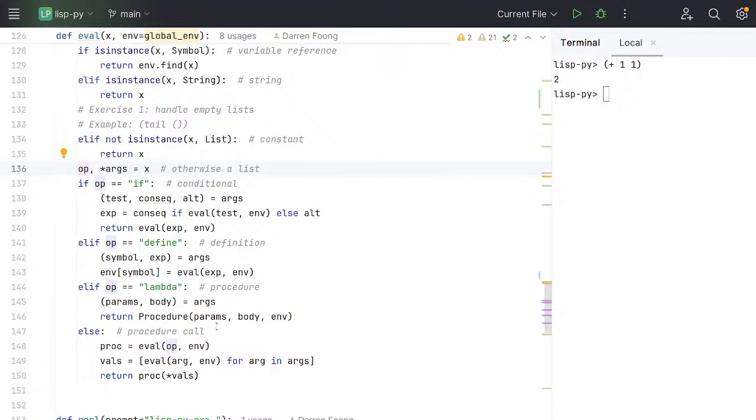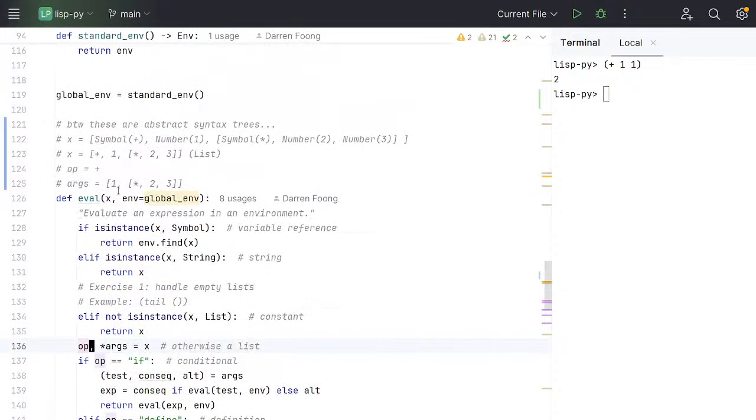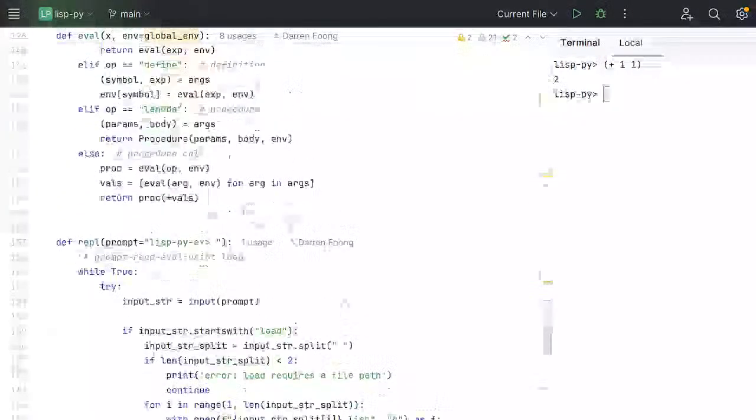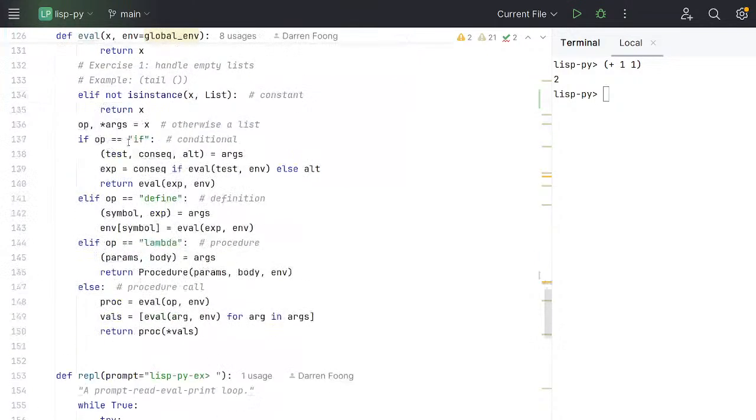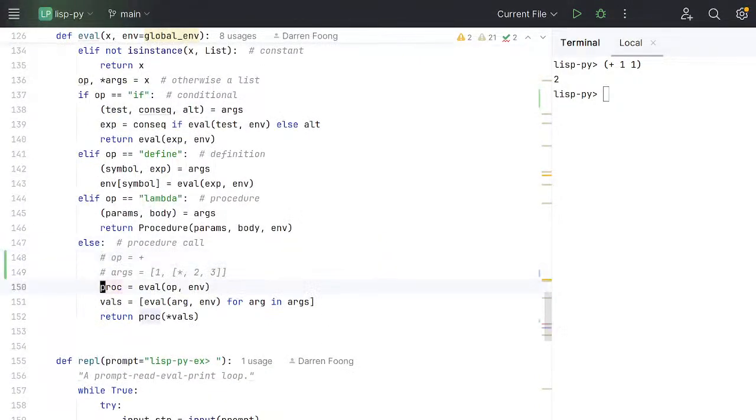Otherwise, it is what we call a procedure call, which is a fancy way of saying call a function, right? Procedure equals a function, function equals procedure. These are just names that were from the Peter Norvig implementation, but they're pretty much the same. So we can see it is a function call, and if you look at it, it makes sense, right? It's a function call to say, okay, I want to call the add function to add 1 and this guy over here, right? So let me just move that downwards so that we have enough space.